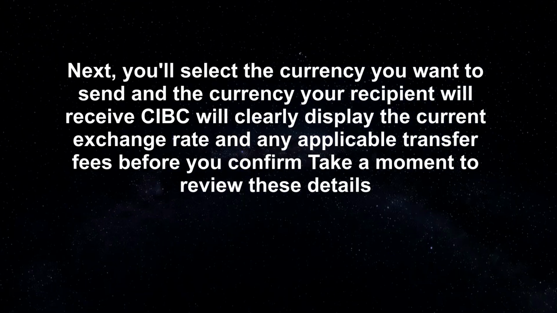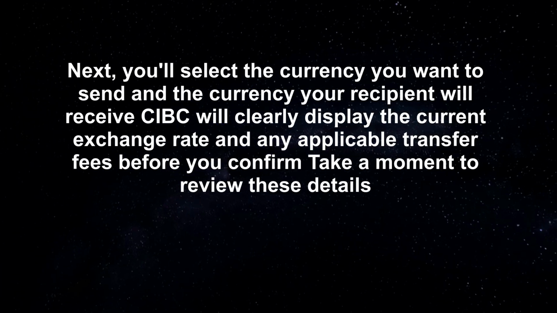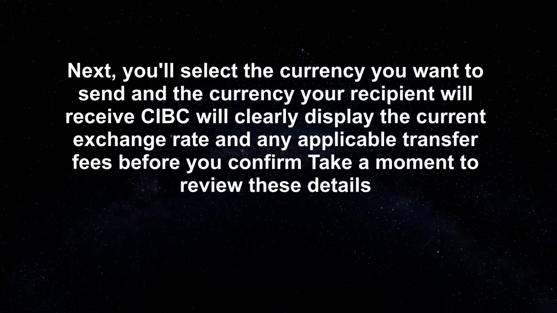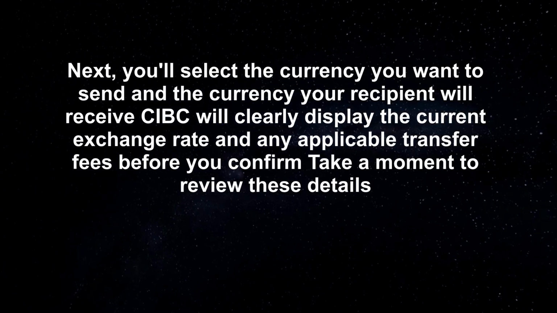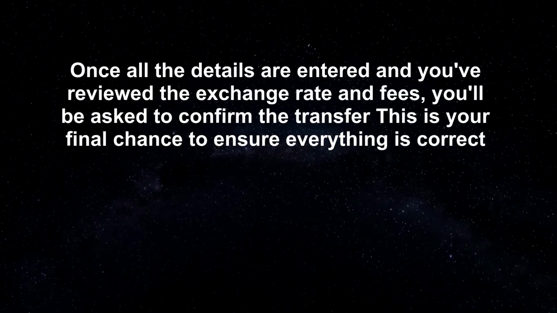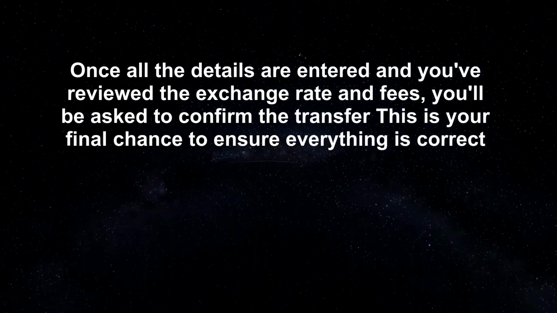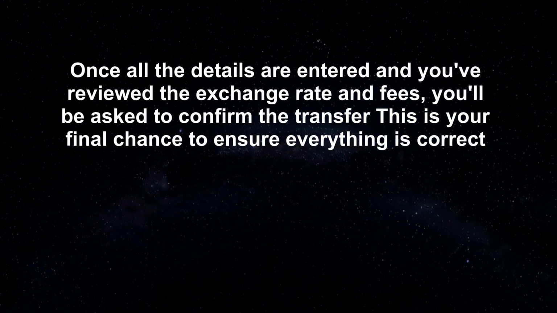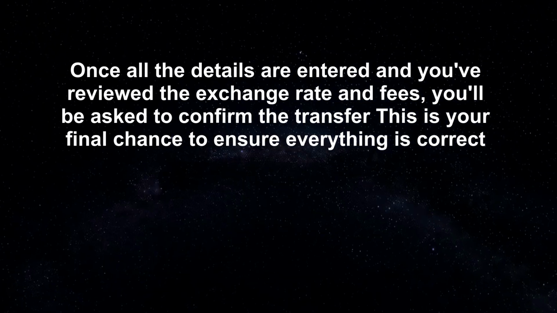Next, you'll select the currency you want to send and the currency your recipient will receive. CIBC will clearly display the current exchange rate and any applicable transfer fees before you confirm. Take a moment to review these details. Once all the details are entered and you've reviewed the exchange rate and fees, you'll be asked to confirm the transfer. This is your final chance to ensure everything is correct.